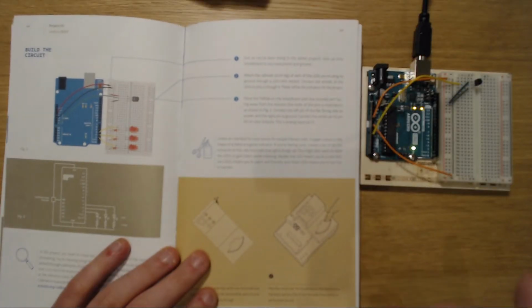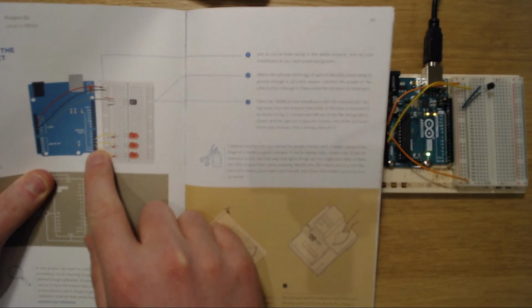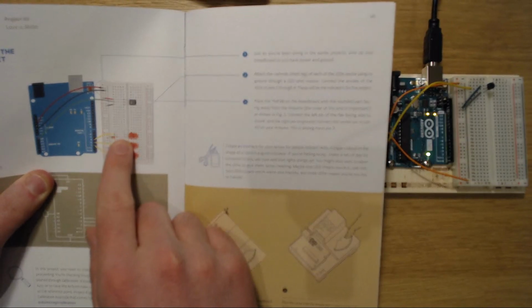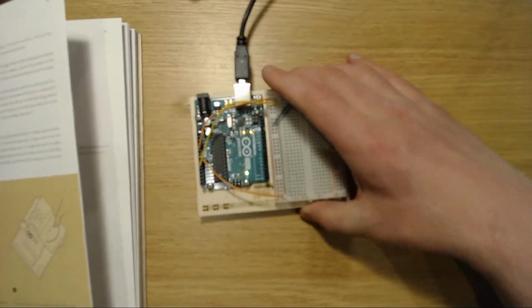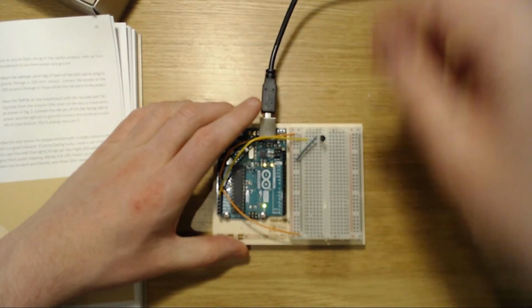Okay, so we just need to get them wired up. It's pretty simple as before. Essentially, we are sending the voltage from the 3 pins, 2, 3, and 4, to the positive side of the LED, and then we have a resistor coming from the negative back to base. It's pretty much like what we did last time. Pretty straightforward. So first of all, let's set up the LEDs.